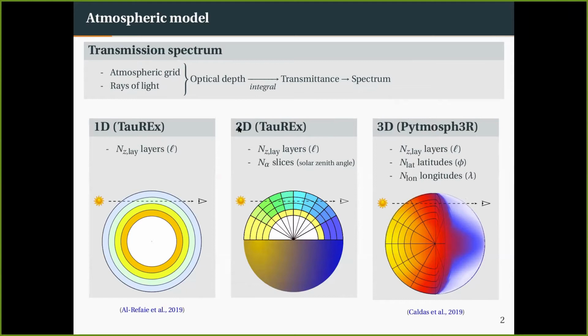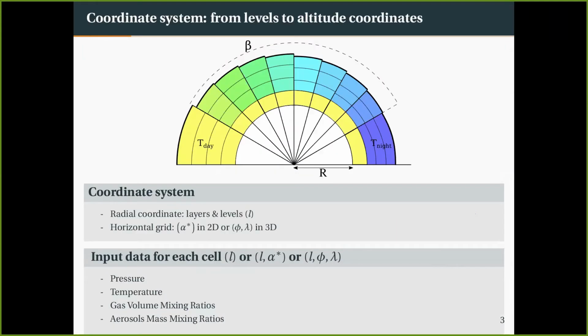This 2D model has been implemented in the TauREx framework so that we can effectively compute retrievals, while the 3D model is a standalone code which is called Atmosphere. I will come back to that later. So just two words on the 2D model. Since we are going to use it for retrievals, we don't define the temperature in each cell of the model. We use a limited number of parameters. We set a temperature on the day side, a temperature on the night side, and then we compute a linear transition between the two within a specific angle beta that can also be retrieved. Plus, there will be a deep layer, which is isothermal.